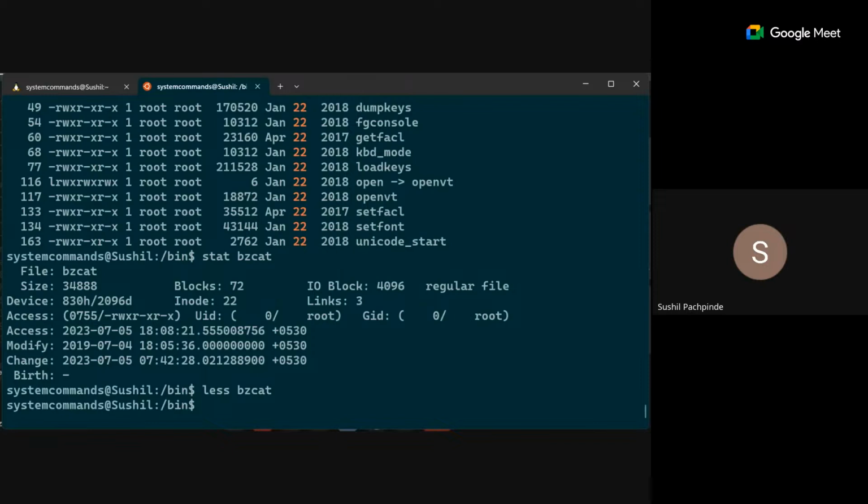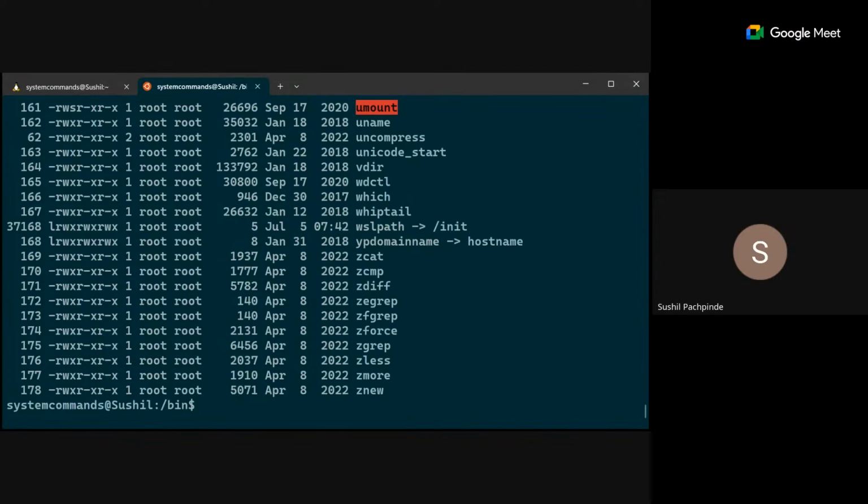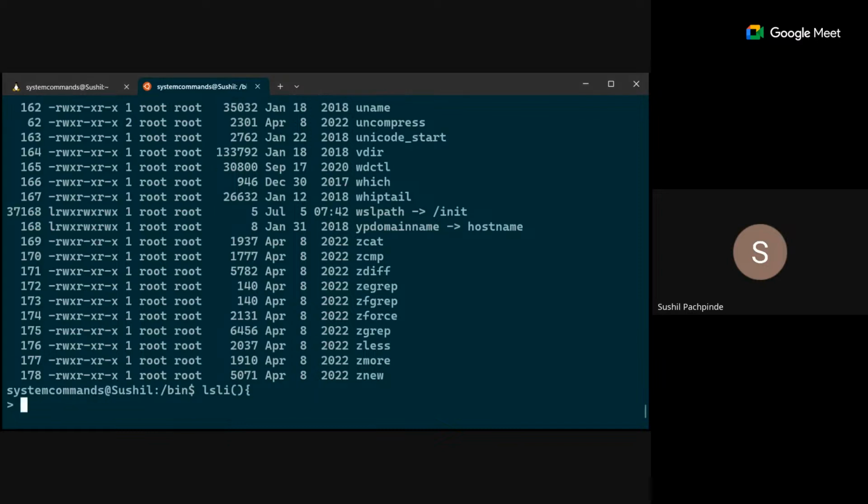You can give the name of the function and the parenthesis and then curly bracket. Yeah, just like C, right? Yes, sir. So what should I write, LSLI, then into bracket, what should I write?